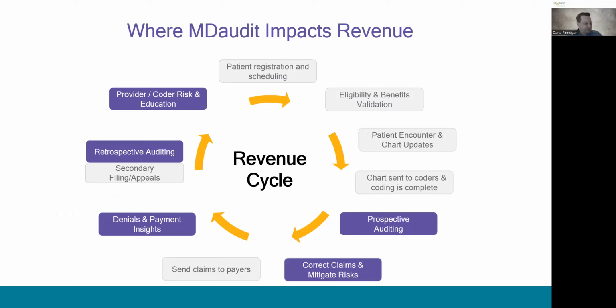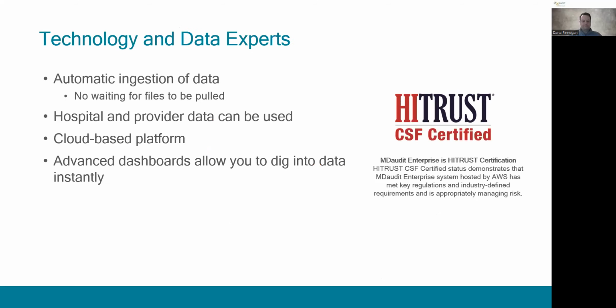You can use MDaudit to gain insights into the reasons for denials, allowing you to avoid them moving forward. The retrospective auditing tools allow you to take a risk-intelligent approach to auditing to be more effective and efficient. And most importantly, MDaudit allows you to identify areas of compliance and revenue risk and provide the tools to help educate so you can enable improvement moving forward.